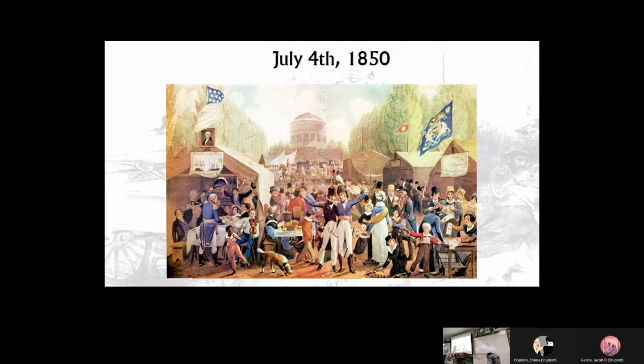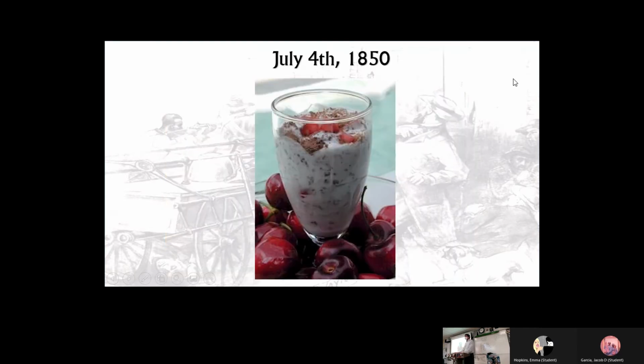And you can imagine a wool uniform, hot, miserable. When Taylor got done, he wasn't feeling good already. And then he had his favorite dessert. And here's an actual picture of that dessert before he ate it. I had people there to take the picture. Chilled cream and cherries. Ice cream. Pretty good. And we all know how you got ice cream in 1850, don't you? Straight from the cow. Yeah, freezing cow.